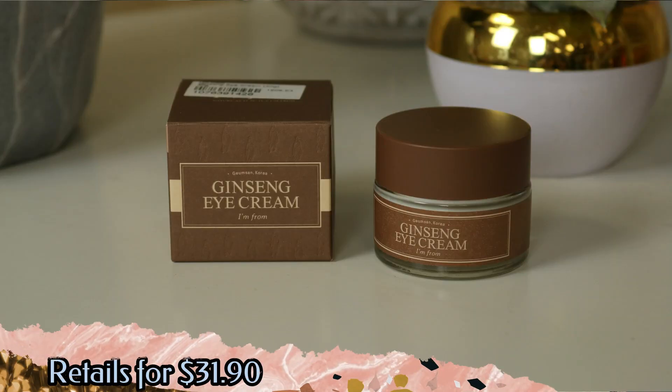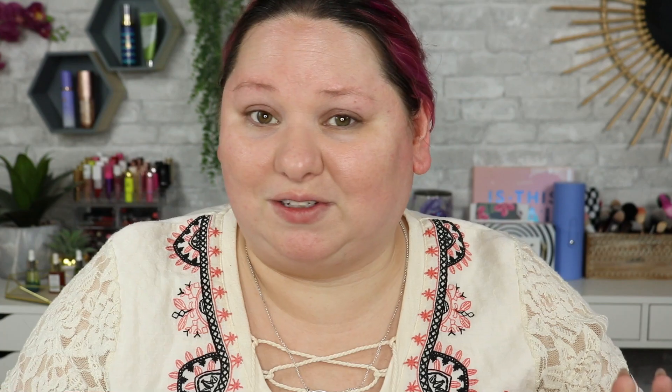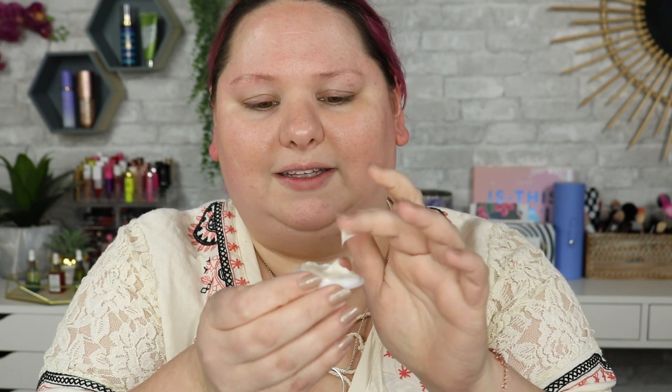This is a ginseng eye cream. I smelled this when I first got it and it smells absolutely amazing. I love the packaging on this — I've kind of found that a lot of Korean skincare products have really enjoyable packaging; everything is simple, straight to the point, and I appreciate it. So I'm going to apply a little bit of this — or a lot apparently. I really got too much. You don't need to go that heavy with your eye creams — you would go through it really fast. I do carry over into this area, and some people carry it further out into the temples.